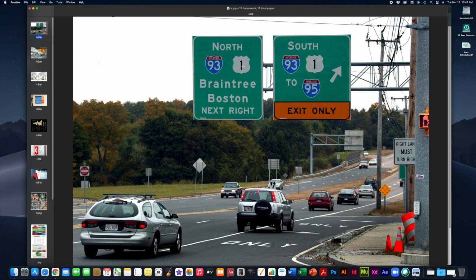So Route 1 only goes through Massachusetts in this particular example, whereas Route 93 goes across a variety of different states. So does Route 95. So white placard, meaning it stays within the state. Red, white, and blue means it goes from state to state. The choice of typography is important. Notice that certain words use what's called small caps. So these are all capital letters for north and south. The first one is slightly larger, but the rest of them are also capital letters, so this is referred to as small caps.